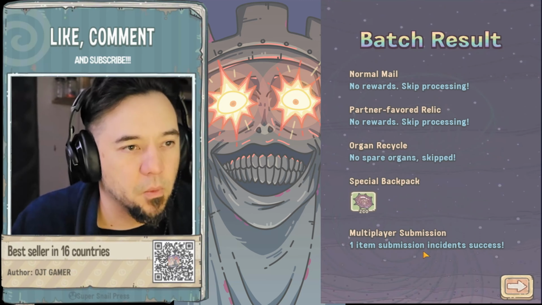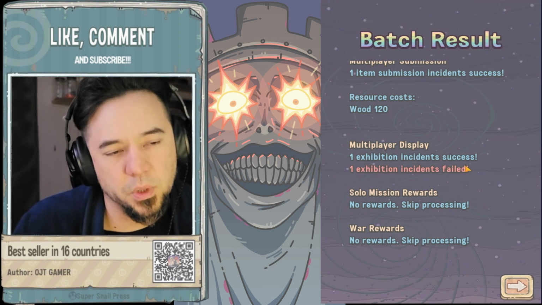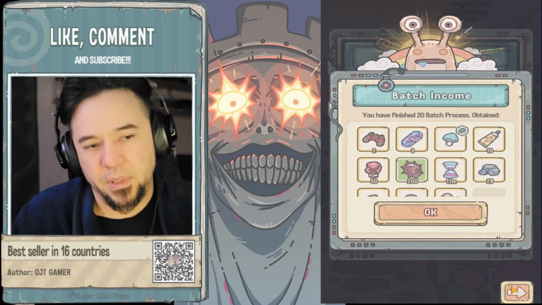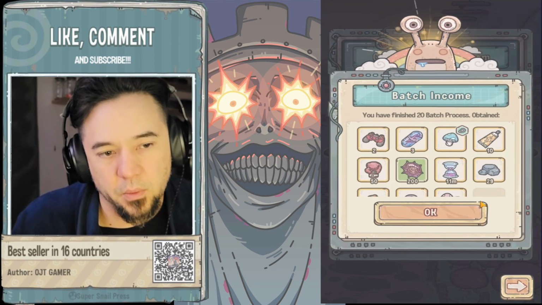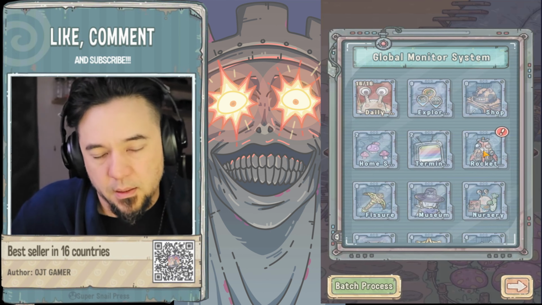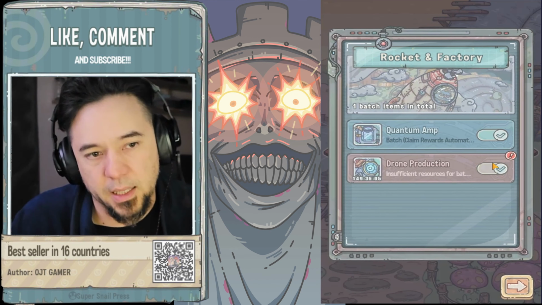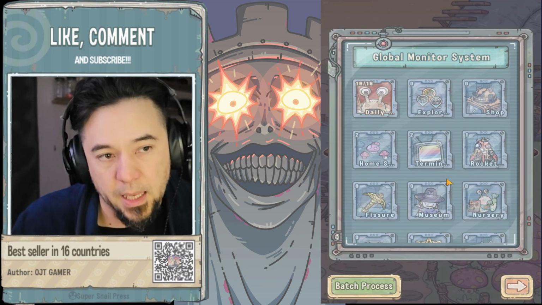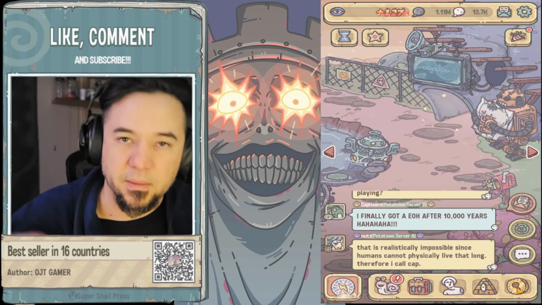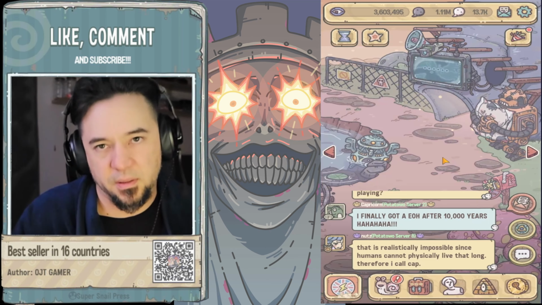Perfect. Where's my other failure? So this one failed right here, multiplayer display. So I exhibited one incident and that was successful, but the other one failed because for whatever reason, maybe I didn't have what it needed or what it requested in the species war section. And if that's the case, then the game doesn't care. It just says, okay, you're gonna have to go look. Here it's highlighting it because I have one, and that's fine. I'm not worried about that. The next time I log in, I'll just get another one, and that'll fix itself.